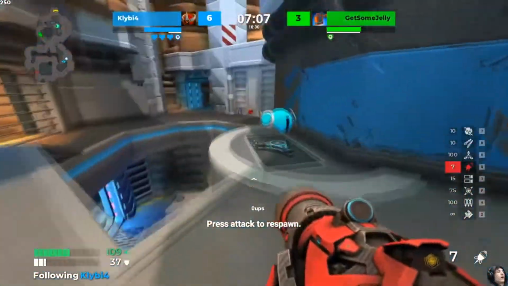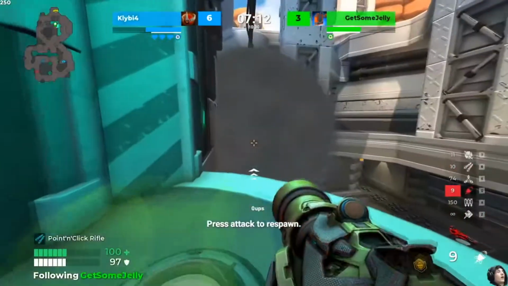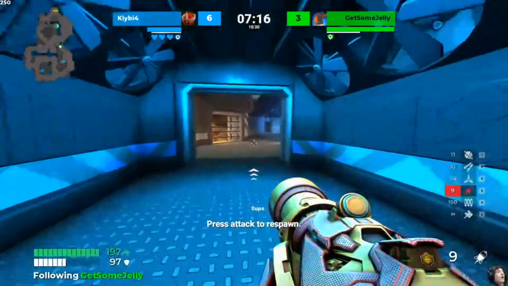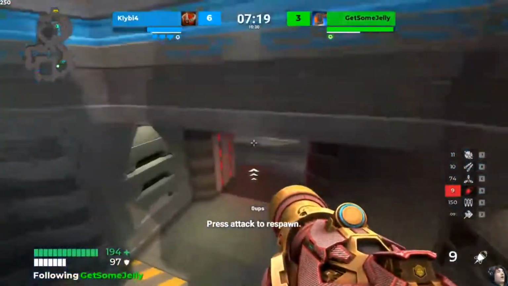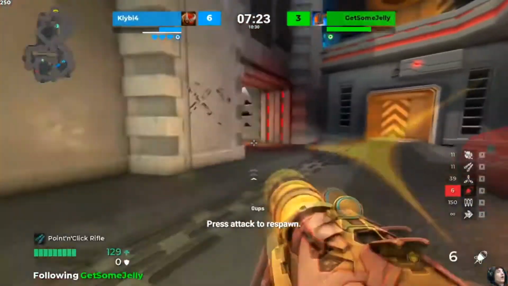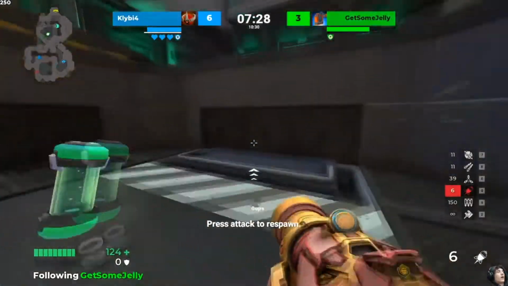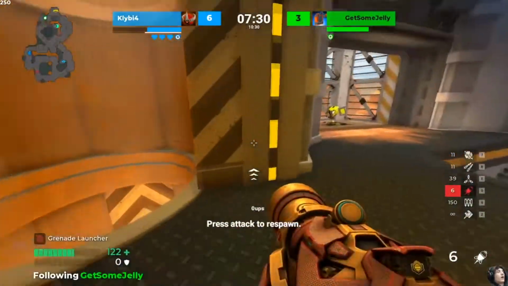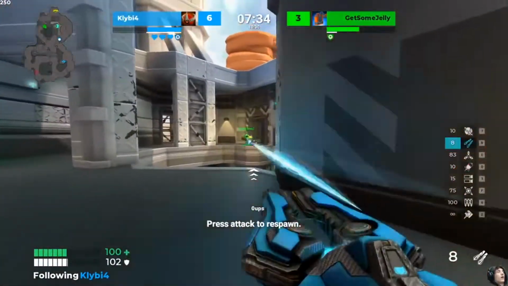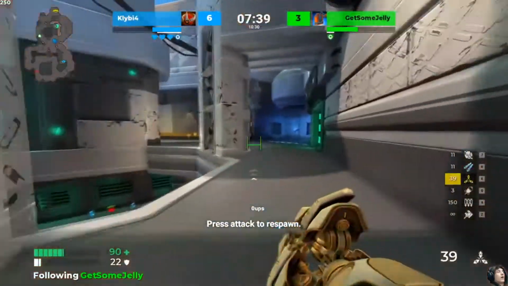An early engagement, but he will just pull out, continue building, because he's not quite ready to fight yet. Jelly will win the fight over the mega health, and I think Jelly is looking to push now. He wants to put pressure on Klybi and give him a solid response. Klybi flying on through. He'll find that Mega's not up right now, and they're both gonna guard this corner from each other.